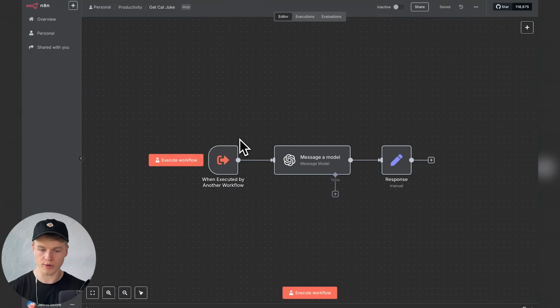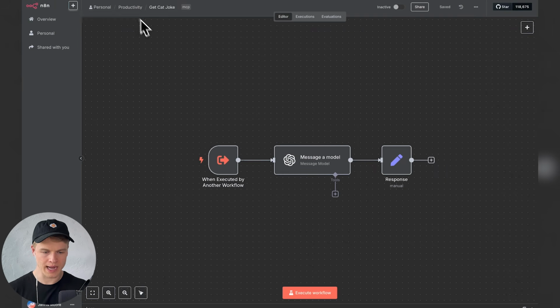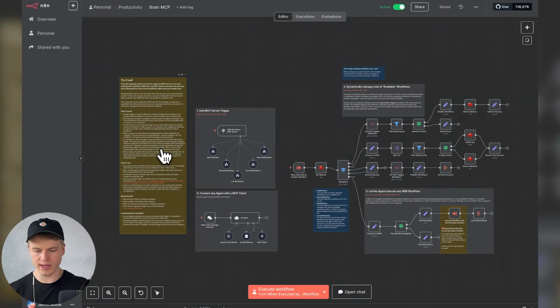So what we need to do now is activate this scenario inside of our MCP server. To do that, all you do is go into the URL of your n8n workflow, which looks like this. You just copy this ID after the /workflows. Once you've done that, you head back into your MCP brain, which I'm going to show you here, because right in here we can add things manually. This is something you can, for example, do directly in an IDE, like if you use Cursor, because you have tools for that.